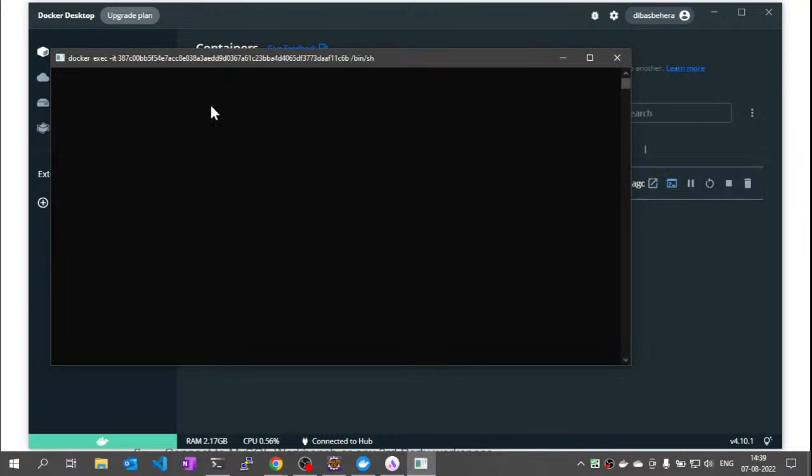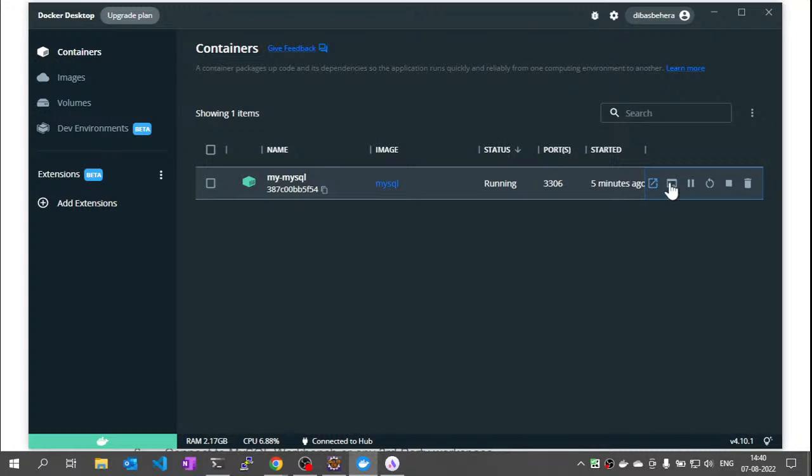In the other terminal, you can write anything, like MySQL or any queries you want. You can pause it. If you try to communicate with it, it will just freeze and pause. It doesn't allow anything until it is started. If you suddenly start it, it will try to execute the pending requests in the queue. You can stop it, you can delete it.